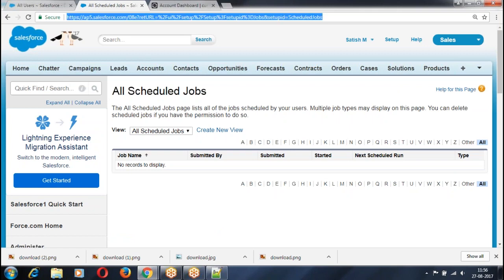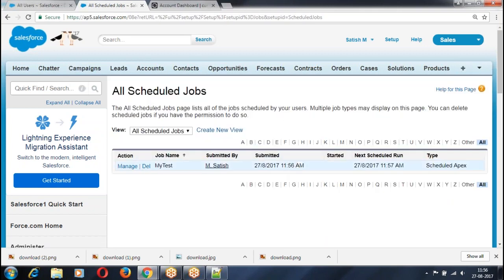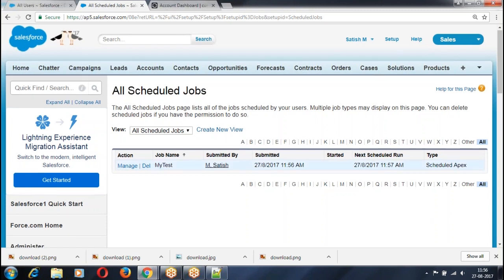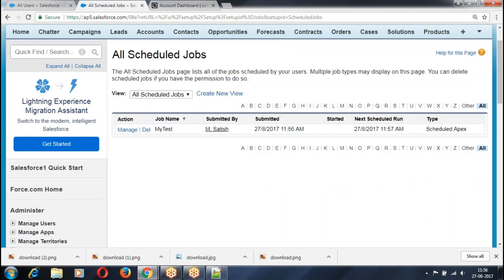Go back and check. 8:57. Now I have invoked it. I defined the web service in the future method, and I call the future method in the schedule effects. So the two points we have seen out of these web services: one, we cannot make a web service call directly from the trigger. Synchronous web services are not supported by triggers and schedule effects.